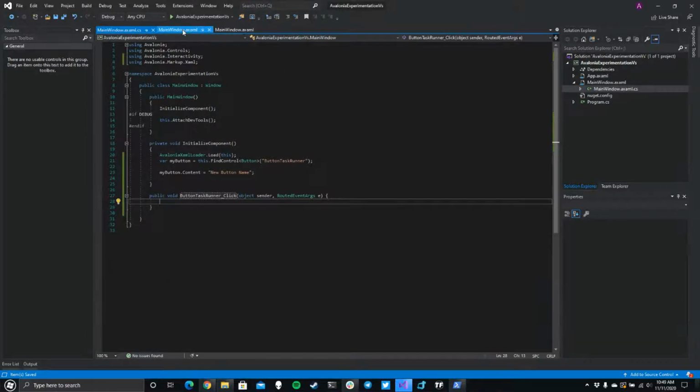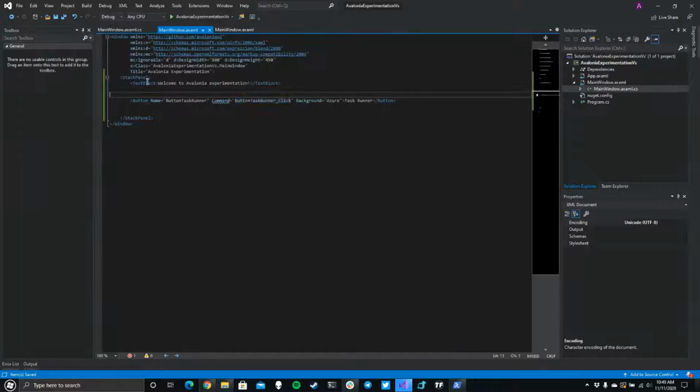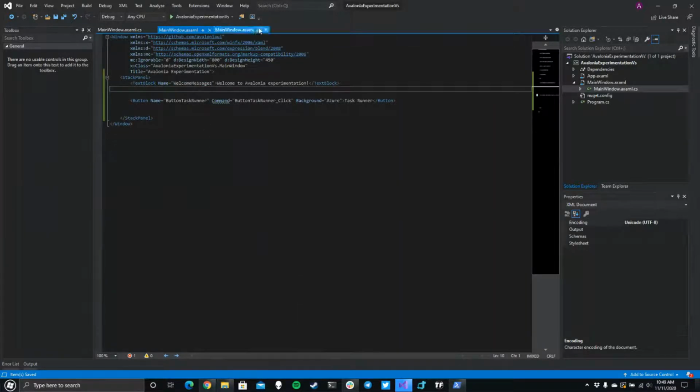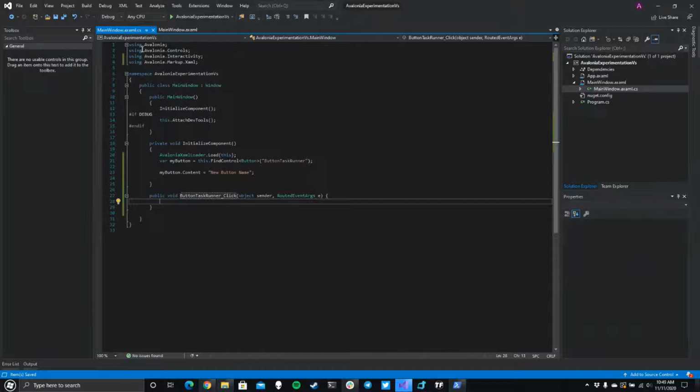So what is our other option here? We have a text block. Let's name it. Let's call it messages. Welcome messages. Right? There we go.